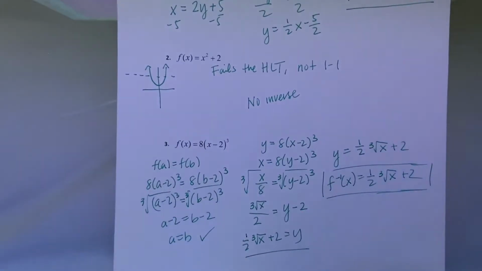So the inverse of a cubic is a cube root, which makes sense. They're inverse operations. Linears have reciprocals, which is why the slope between our linears were reciprocals in the past. Now let's look at what happens with a rational, because this strategy is a little bit trickier with a rational.